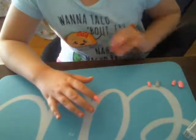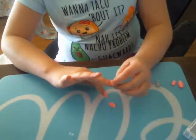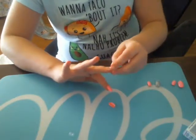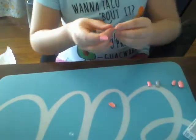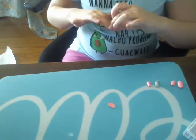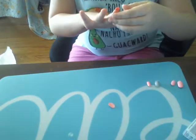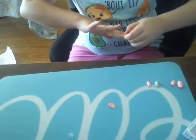Okay, so guys, I changed my mind. I didn't want the white one on this finger. I want the pink one on this one. So, you're gonna do that. And make sure the plastic is facing down, not up. So, I'm gonna put more pressure, and then there. So I'm just gonna press it on. There.